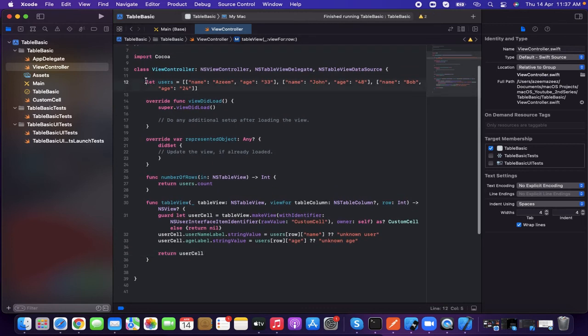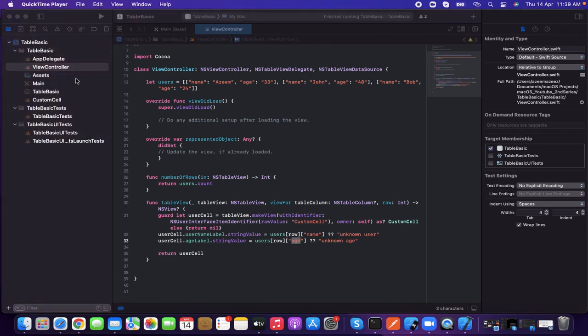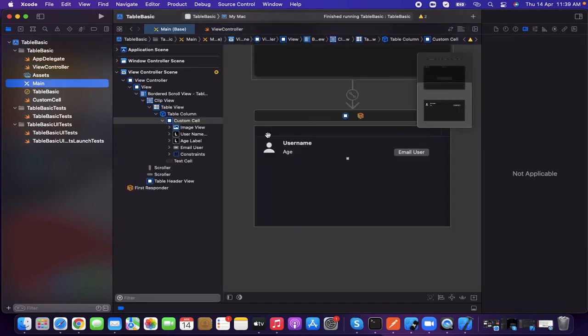So what I have done so far is bring and initialize the users with a set of array which is having the name and the age, and I bring here the delegates for the table view, data source, and these two properties which comes there, which is having the number of rows as a users.count, and with the table view column I have bring here the user interface identifier with the custom cell, and bringing these two guys over there which is having the users of row with the name, this is the name, and age value data. So that's the thing.